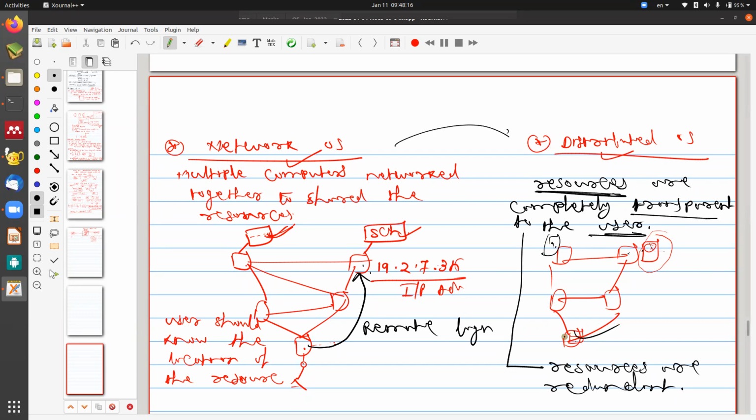Please remember, Google or Yahoo or anybody else mostly keeps your data in a redundant manner. In one server, the same data will also be present in another server. If this server cannot be connected to at that moment, then another server will connect and fetch the data. But for me, I don't have any idea where it is coming from. So that makes it distributed. But in the case of a network, I explicitly know where it is present, I connect to it, then I fetch it. Got it?